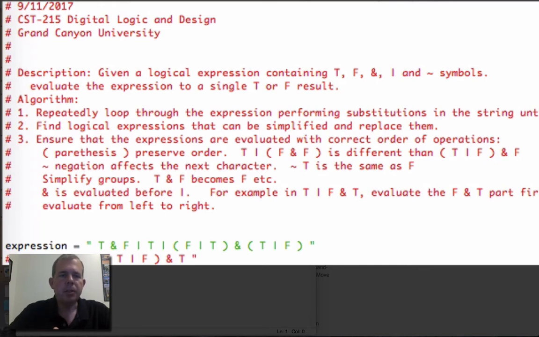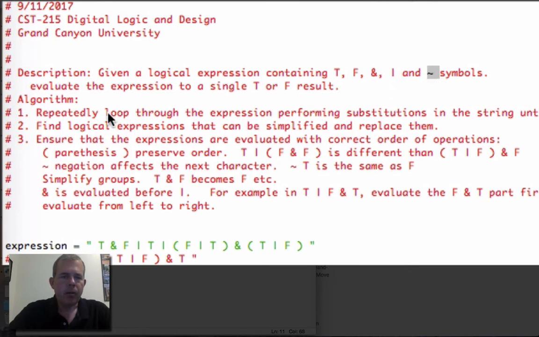And so I have some notes on the screen that'll help us design the program, and then I'm going to show you some strategies to get you most of the way there so you can build your own, and then you'll have to finish it solving some problems that we'll leave undone. So first of all, let's look at the description here. The program says we are going to use the regular collection of symbols, using the ampersand, and then the pipe symbol will stand for or, and then the tilde will be the not symbol.